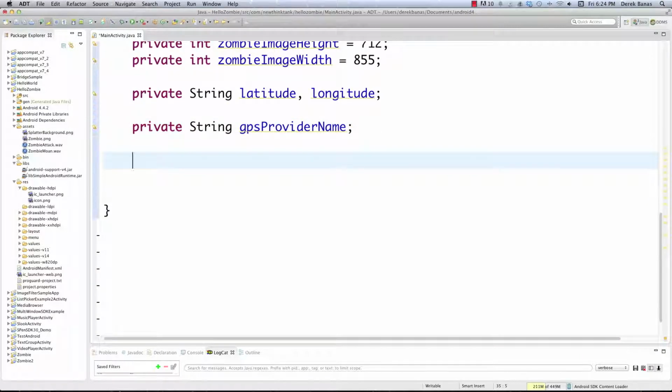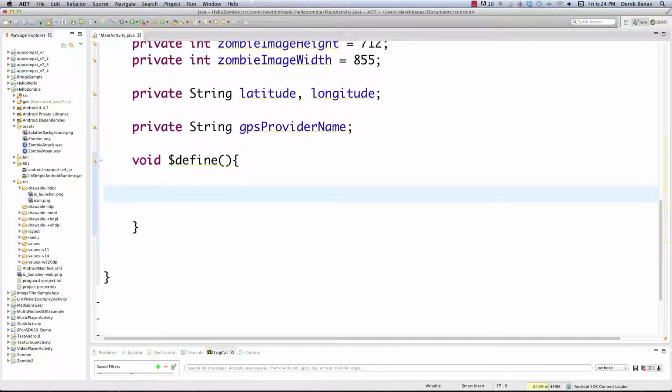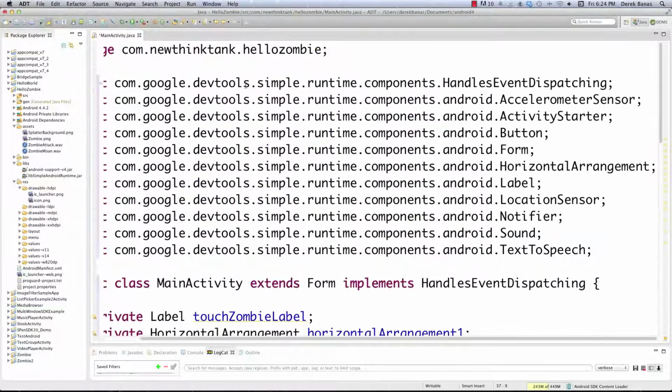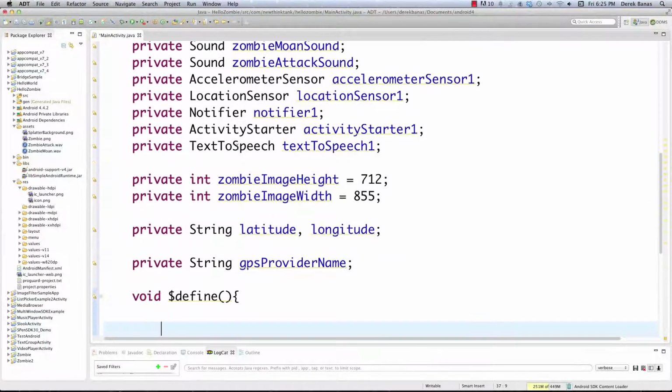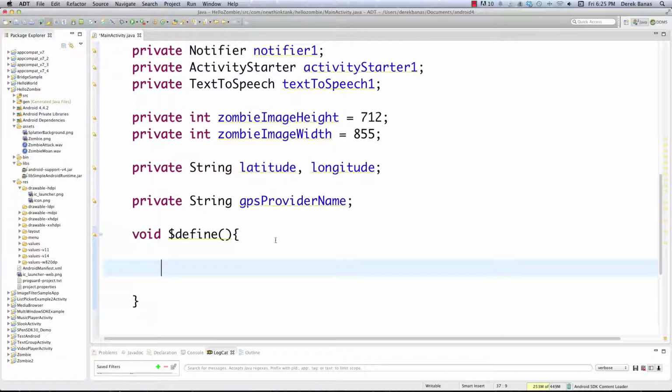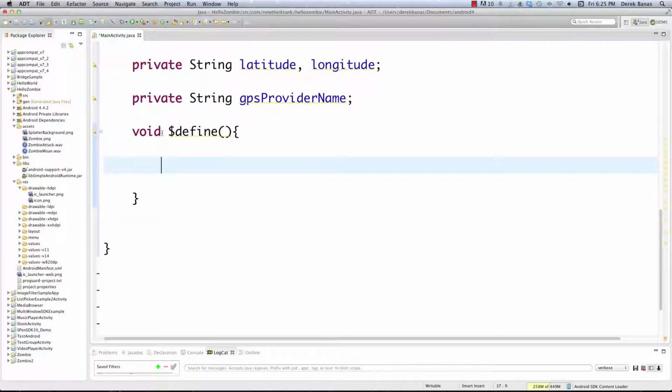So that means it is time to set up everything on our screen. And we are going to do that inside of here by going define, right like this. And this is basically like any Java main function. But the only thing that makes it different is because we're using these libraries up here, it makes it a little bit easier for us to develop Java Android apps. Okay? So just stick with that. Inside of define is where we are going to define our application, put everything together and make it work. So what are some things that we need to do?